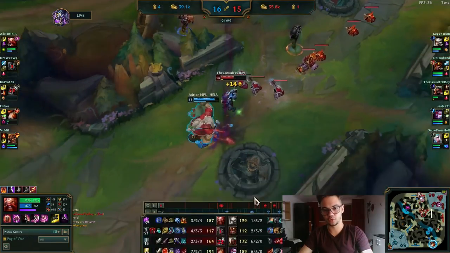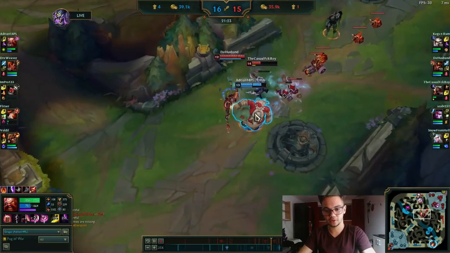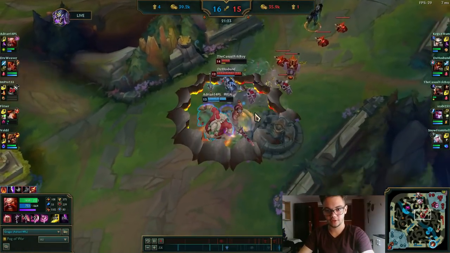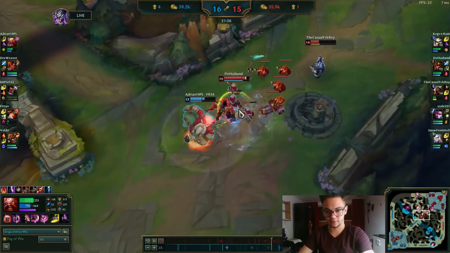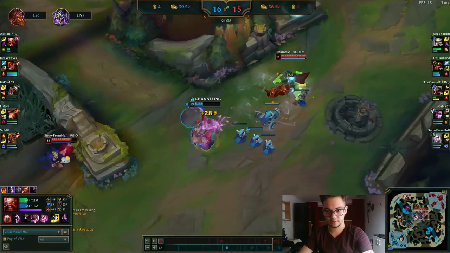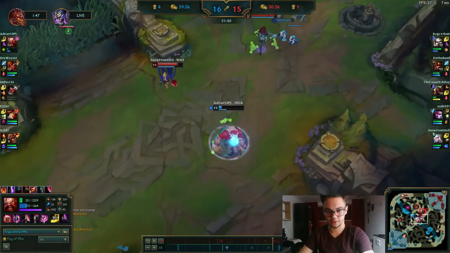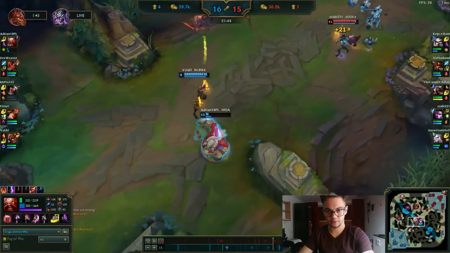And another reason that we won is that this guy is full tank and they are all AD. Even though they have a Vayne which can pierce armor and such, this guy just slams here, he doesn't have any issues. And he overstayed here a lot. But he's still not dead, as you can see.